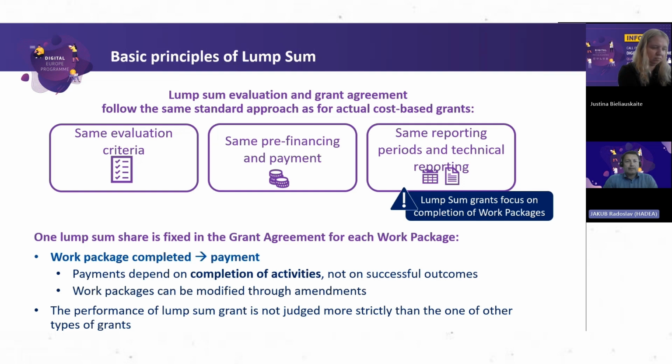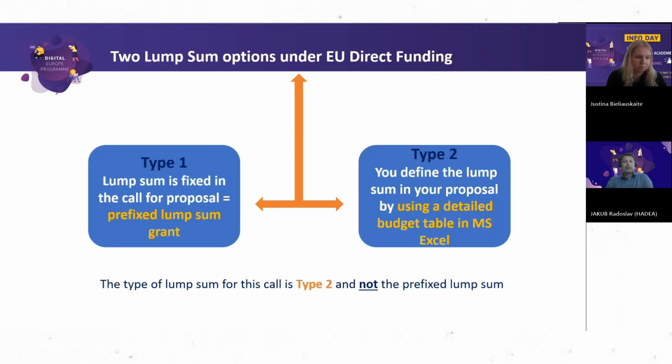And at the end, the performance of the lump sum grant is not judged more strictly than one of other type grants like actual cost grants. So we can go to the next slide. Here we need to stop. We are slightly behind, but I will not cut on the important information.